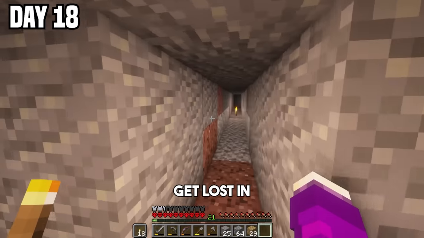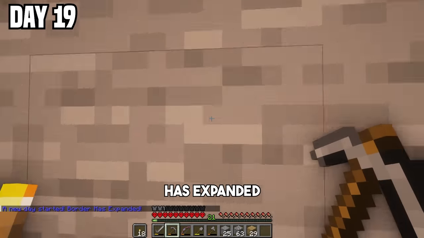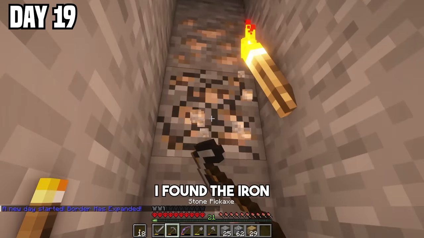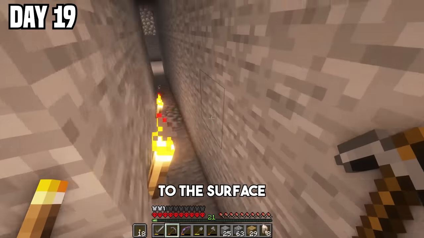Kind of starting to get lost in my strip mining here. I don't know where my exit is. Well, the border has expanded, which I guess means it's a new day. I don't know what I'm doing, but I found the iron that I mined to before, and it looks like we got a lot more space on the border here. Okay, up to the surface.